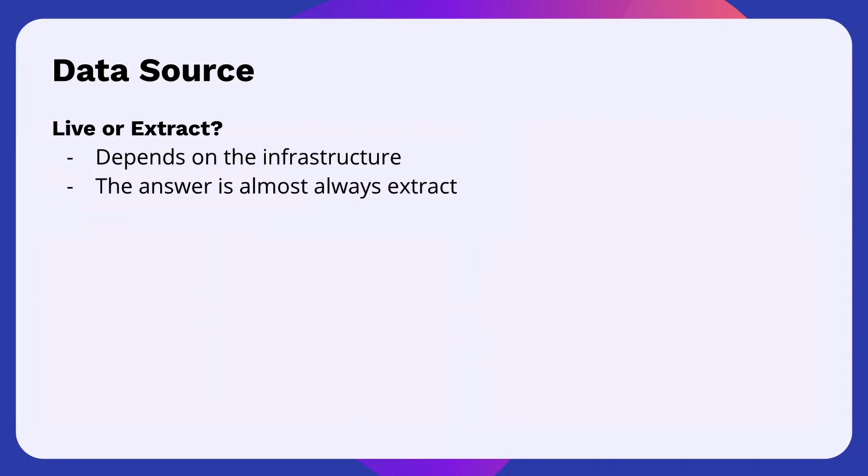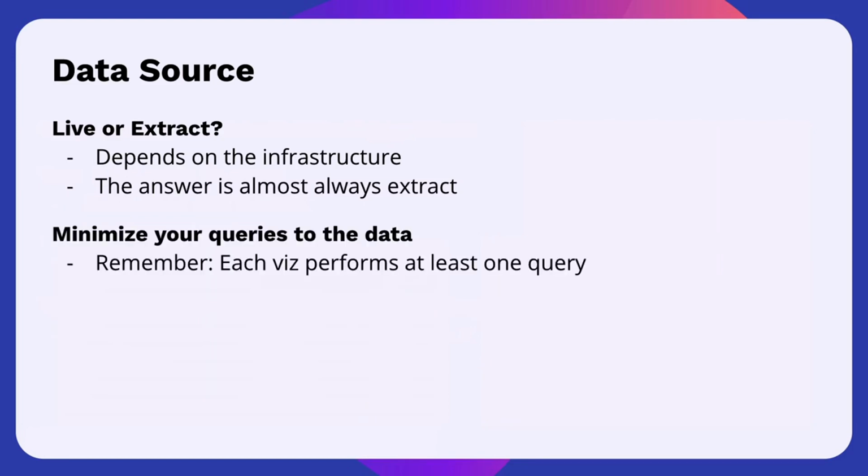But the truth of it all is the answer is almost always use an extract. The extract is going to provide better performance. It's tuned for Tableau. And some people are going to try to use a live data source to reduce capacity on their Tableau server in many ways, but again, extract is the answer.